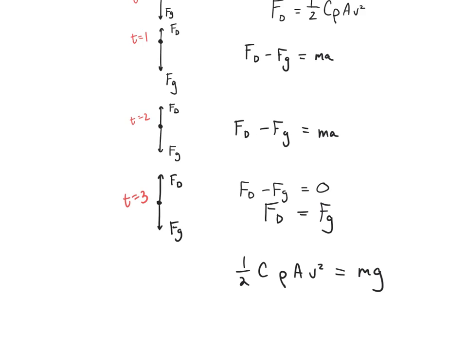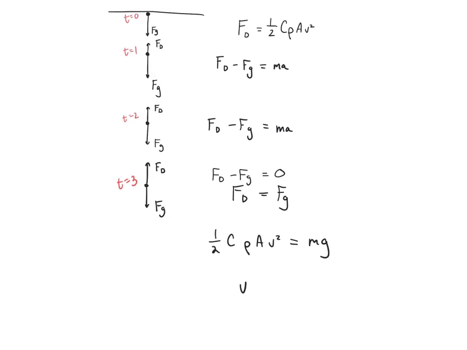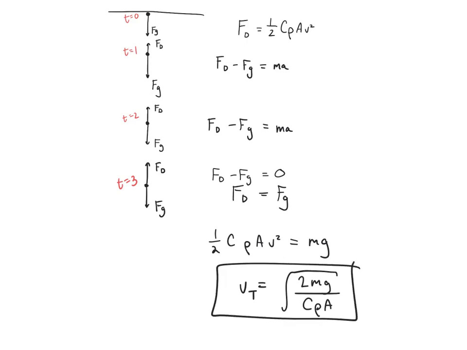Whenever you want to solve for terminal velocity, you're just solving for v in this equation. Again, this is based on the textbook's equation. I'm going to talk about how the AP exam can vary in a moment. So this is going to be v equals the square root of 2mg divided by C rho A. Please just solve that for v: C rho A is divided, and then get rid of the 1/2 by multiplying by 2. So that's our general equation for terminal velocity.